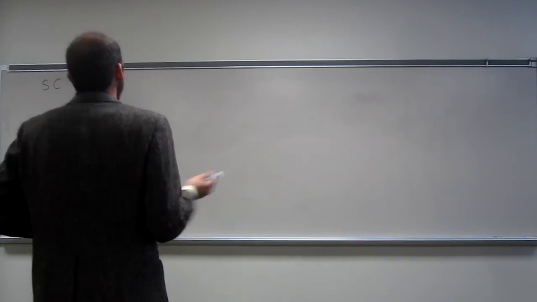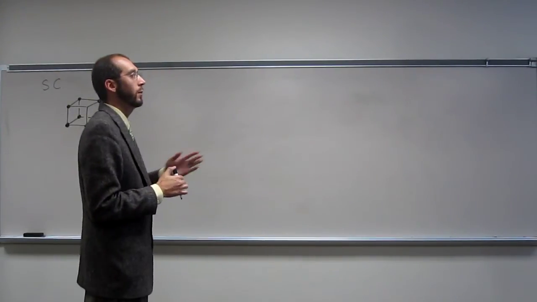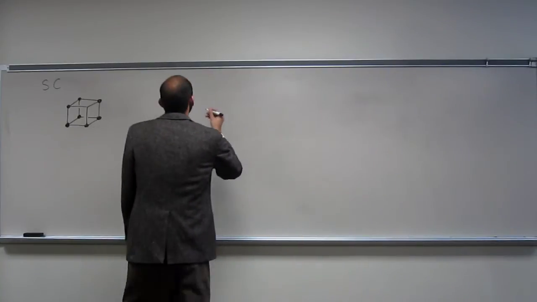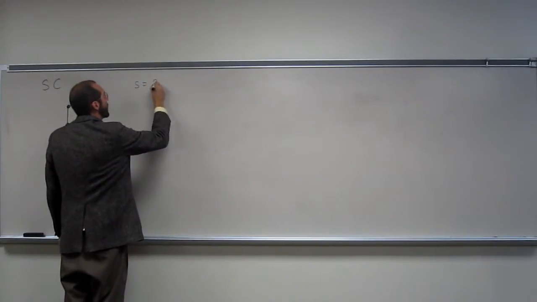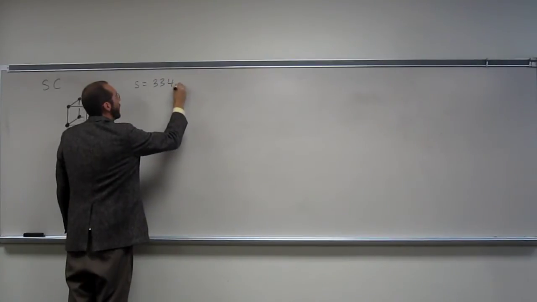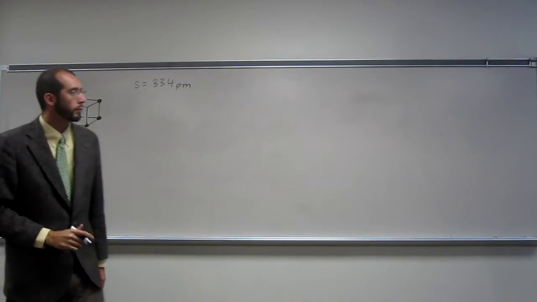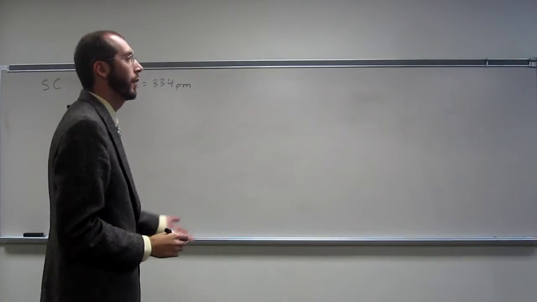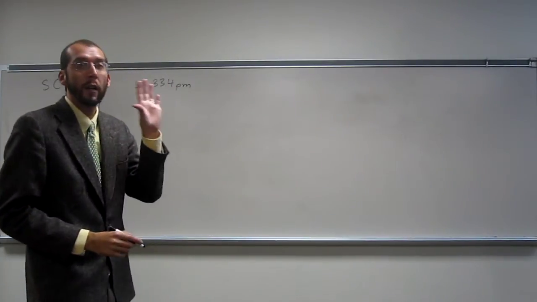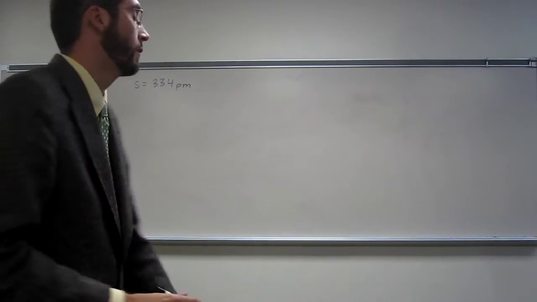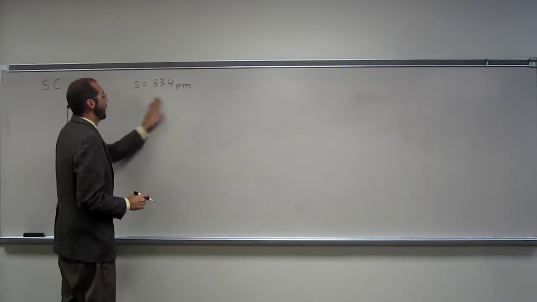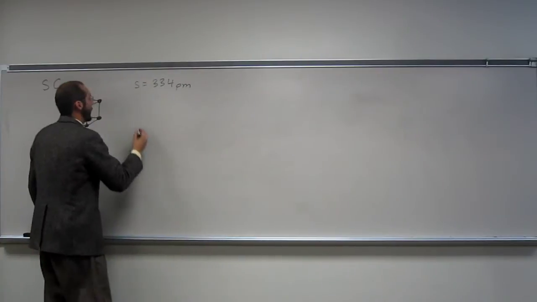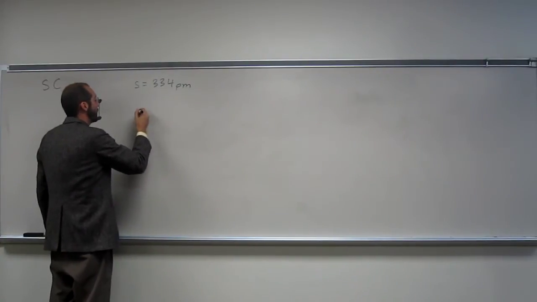Okay, so a few things about this. Well, first thing, let's write the distance of the side down. So, 334 picometers, because that's given to us. And it wants the density in grams per cubic centimeter. That's something to remember. If you can't remember the formula, that kind of gives you a clue. But anyways, there's a formula for this, right?